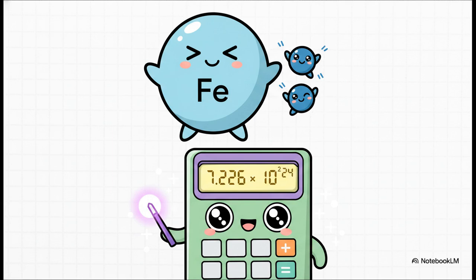All right, let's try something slightly more advanced using our conversion logic: finding the exact number of electrons in half a mole of an iron ion. A neutral iron atom, Fe, has an atomic number of 26, meaning it normally has 26 electrons. But this is Fe2+, a positive ion, which means it lost 2 electrons. So every single ion here has 24 electrons. If we have 0.5 moles of this ion, we just multiply that 0.5 times the 24 electrons per ion times Avogadro's number.